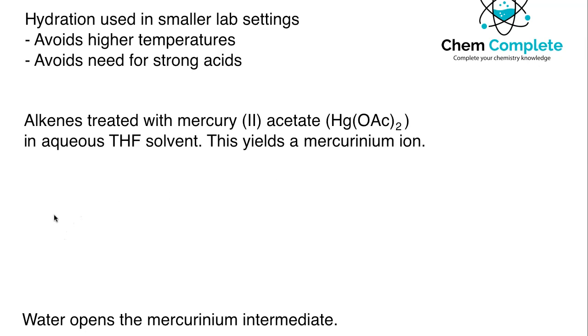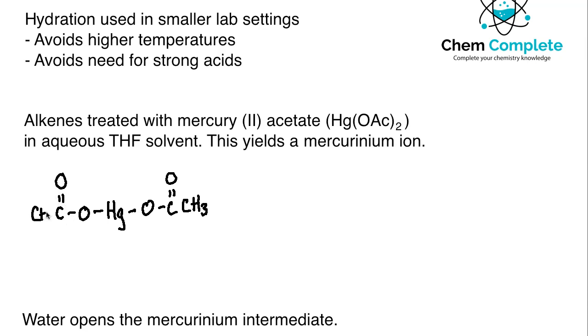So let's take a look at just some of the basics here. As far as the reagent itself, we have the mercury. And the mercury is going to have two acetate groups. Now, what is an acetate group? You've got this oxygen, a C double bond O, so a carbonyl, and then you've got a CH3. Kind of like we see in acetic acid, the acetyl group is just the one methyl group coming off of that carbonyl there. So we're going to have a second one that would look identical. This is really the reagent that we're looking at.